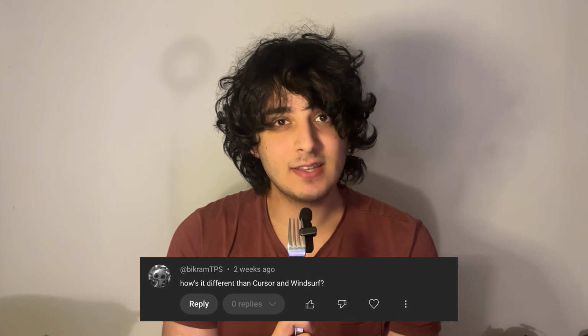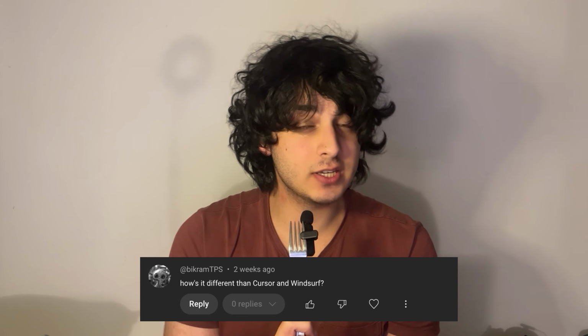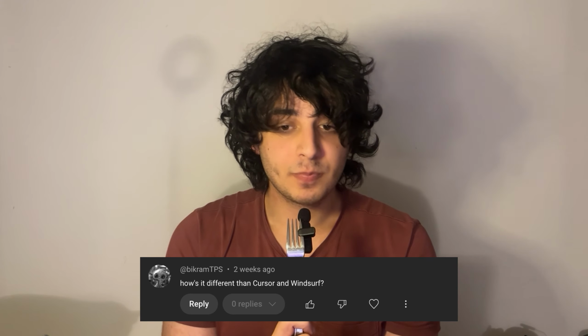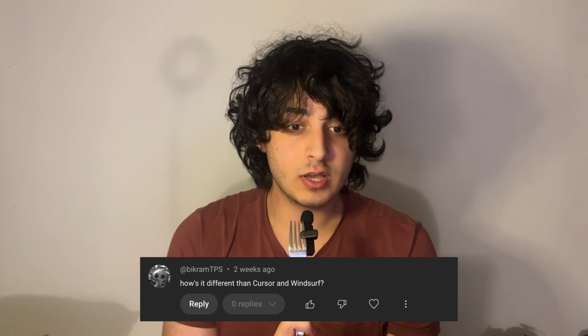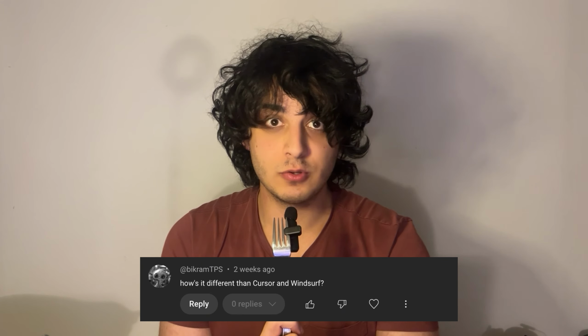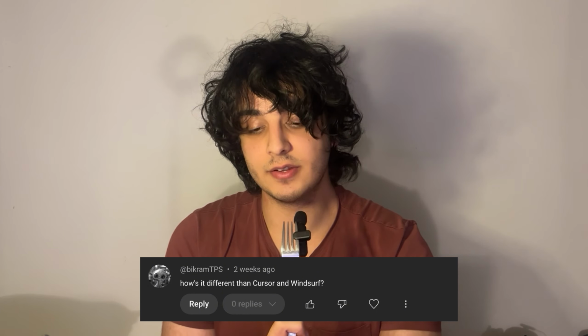So that's basically the difference. As you can see, it's not really in the same category. It can be used like Cursor and Windsurf, but it's not quite the same thing. It can be used by more people. It's not only limited to coders. Shift can also be used for translators, students, anyone who writes a lot on their laptop on a day-to-day basis. This is pretty cool.